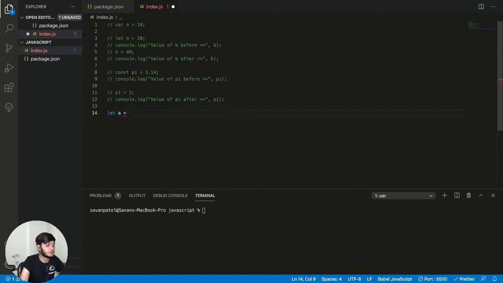So let a equals, first of all, the integer. You can also declare integers. There's also let b equals, you can also mention float values like 3.14. There's a float. You can also declare strings. Yeah, so this is a string. Which are some data types. JavaScript also provides boolean values like true, false. If you just want to mention a true or false, then it's better to make it a boolean.